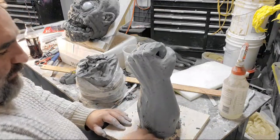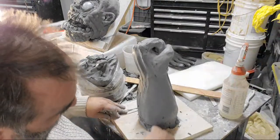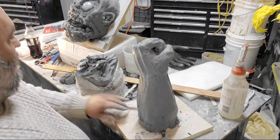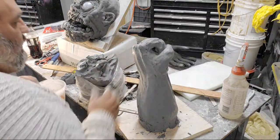And I am already at a point where I'm in the smoothing process. I'm now taking this and I'm making it more attractive. It's got a lot of rough lines on it. I'm going to take a brush and some water. This is not the right brush.